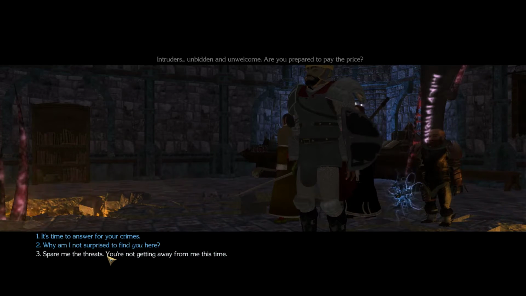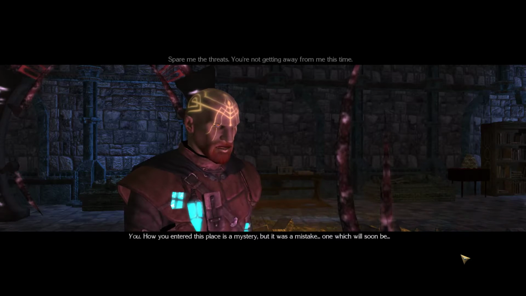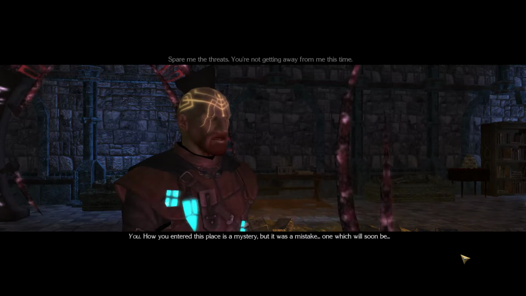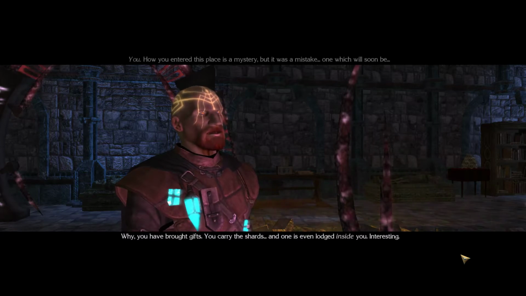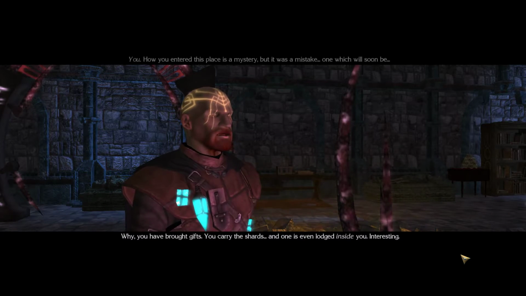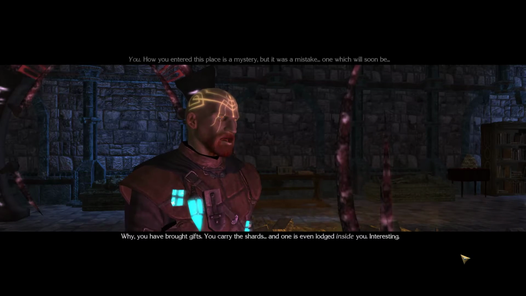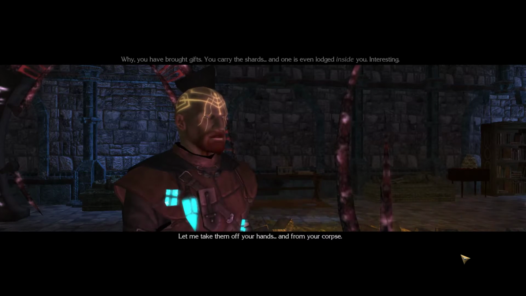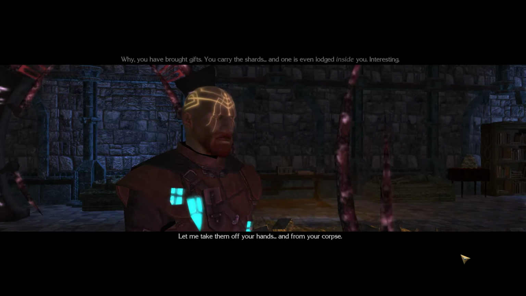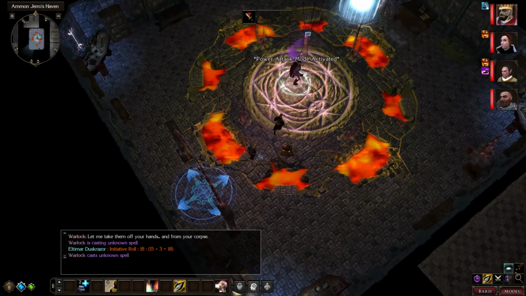Spare me the threats. You're not getting away from me this time. You? How you entered this place is a mystery, but it was a mistake. One which will soon be. Why, you have brought gifts. You carry the shards, and one is even lodged inside you. Interesting. Let me take them off your hands, and from your corpse. I don't think I will.